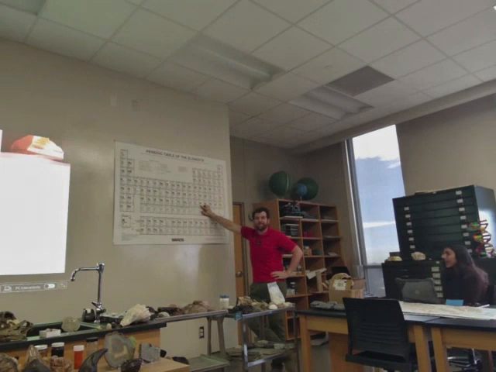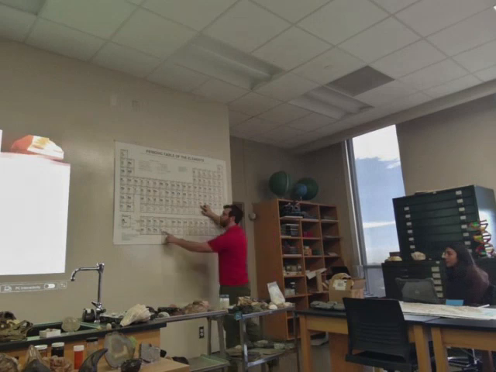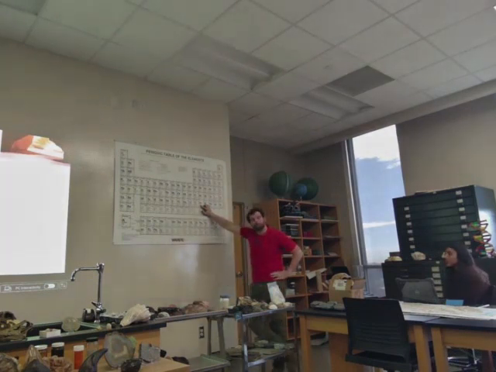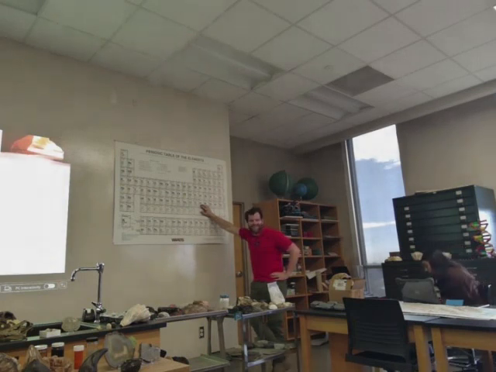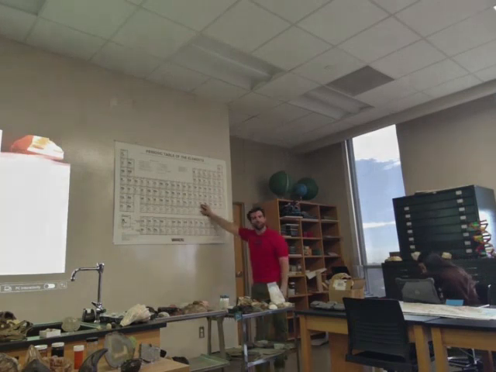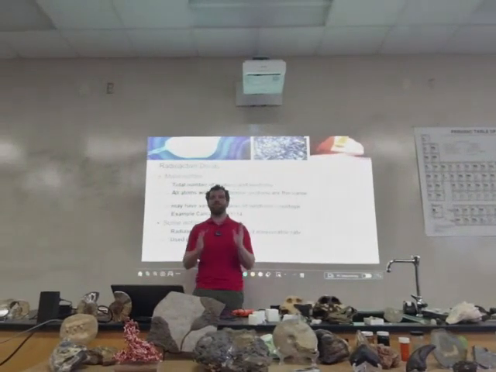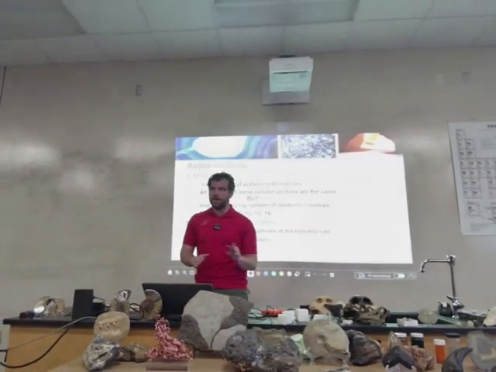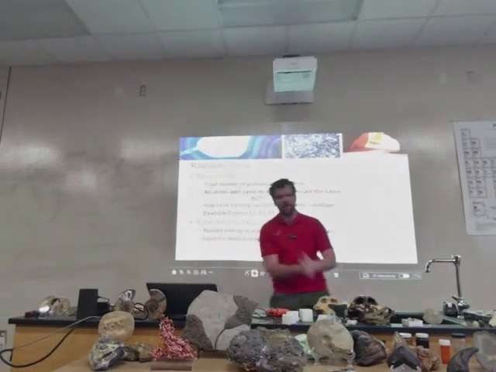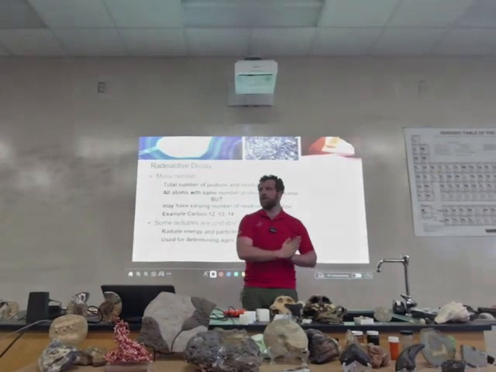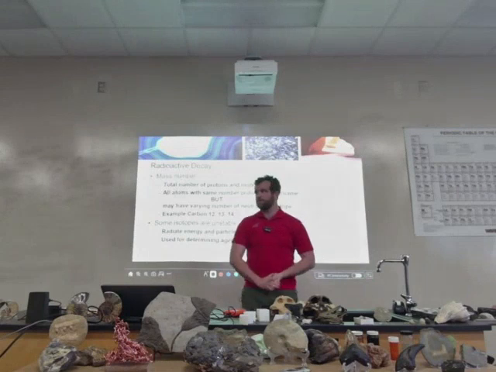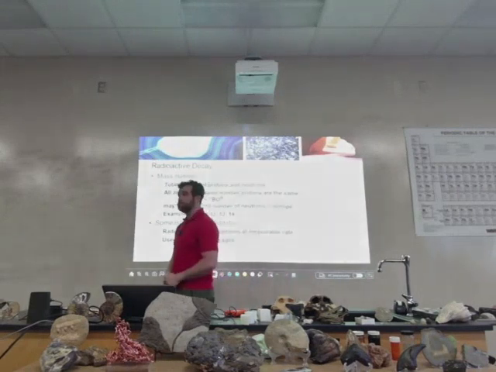Is it 28? 235 minus 207 is 28. But 10 of that mass were protons, as we already discussed. So how many neutrons did we lose? 18. Okay, so we lost 10 protons and 18 neutrons, and who knows how many electrons in this process. But finally, after a certain amount of time, which I'll talk about in a moment, we have gone from unstable uranium-235 to stable lead-207, and it stops being radioactive, and it is stable, and it is good. Now, the amount of time that takes can be a while.